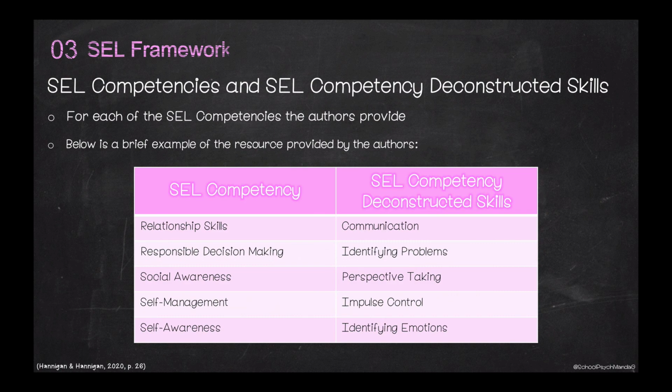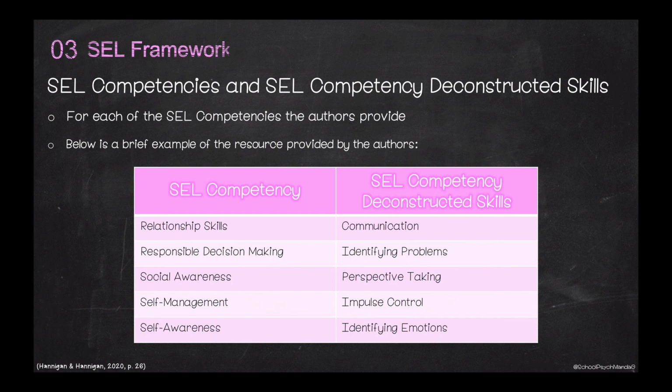But the authors provide this example, and this chart is really helpful because then if you, again, go back to the rating form that the teachers complete and rate the mastery level, then this is going to be important to help you identify what's the skill that the student is needing. So for example, relationship skills, a deconstructed skill might be communication. So then from there you might target building the student's ability to communicate their emotions or what they need. So maybe the focus of the intervention would be having the student use an I-message when they get upset, or using an I-message to communicate to a peer about their needs or their wants in that moment.